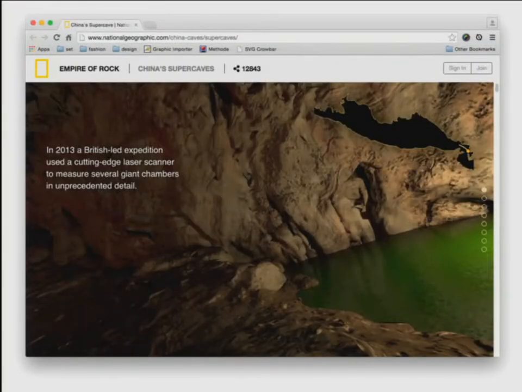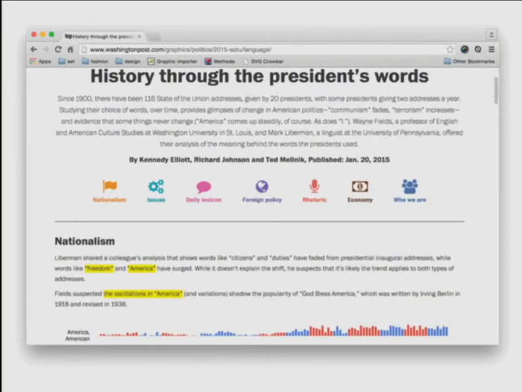National Geographic has been making these really immersive pieces that are kind of like those section graphics where there's a little bit of text and then you move to a different scene. But National Geographic's tend to be very immersive. Like I said, there's a little progress stepper over here, and they have been doing more with 3D, which is, I would really check this one out. It's really interesting to go inside a big cave in China.